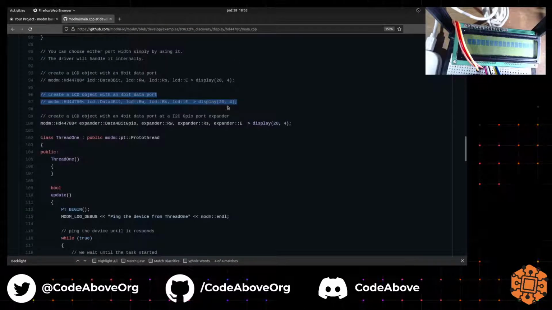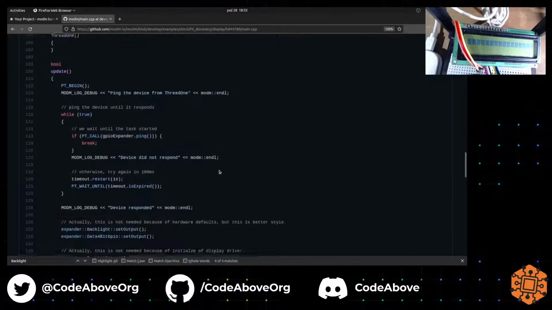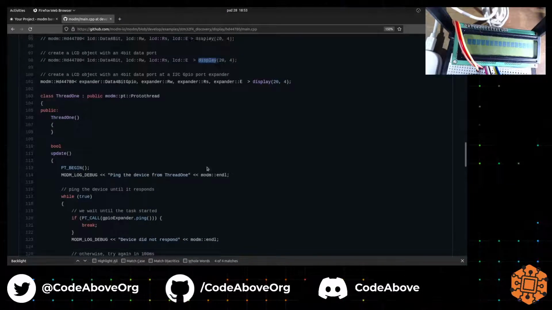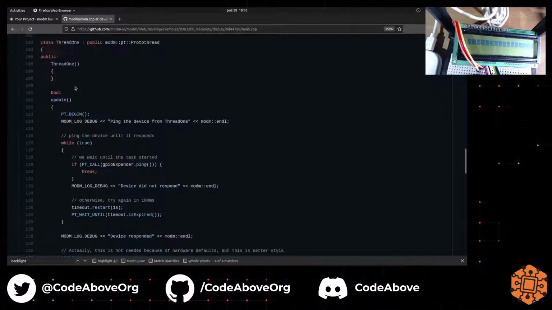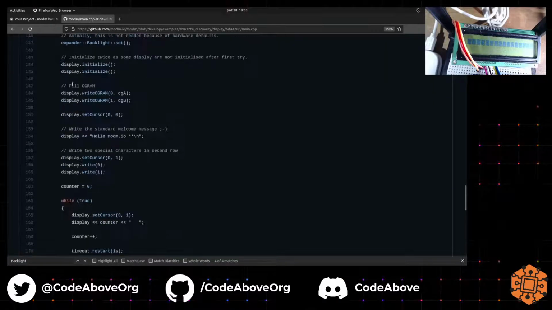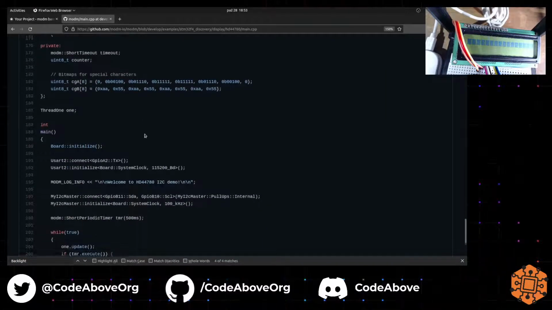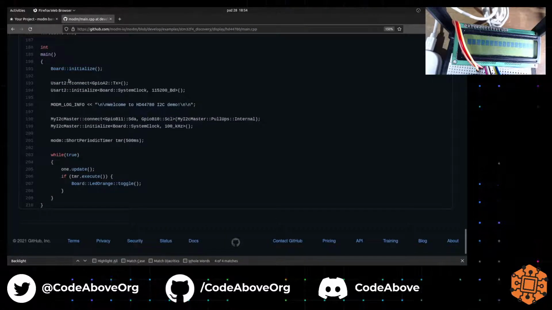And now since we have this display, we can try to connect to it. Update. Okay, that's thread 1, and we have thread 2. What is in main? That's port init. All right. UART for logging.